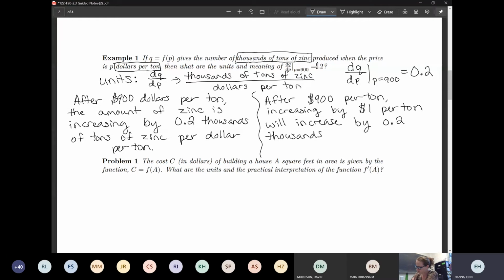The reason why we don't need the rate units here is because essentially we're taking care of the units of Q at the end, and the units of P we're taking care of in this addition step, if you will, the part where we're telling them to increase the X by 1. That's where the X units come in, and then the Y units come in at the end. Whereas in the other interpretation, we don't really state the X units anywhere, so they have to get tacked on to the end as part of the rate, if that makes any sense. So again, either of these two is fine, whichever floats your boat.